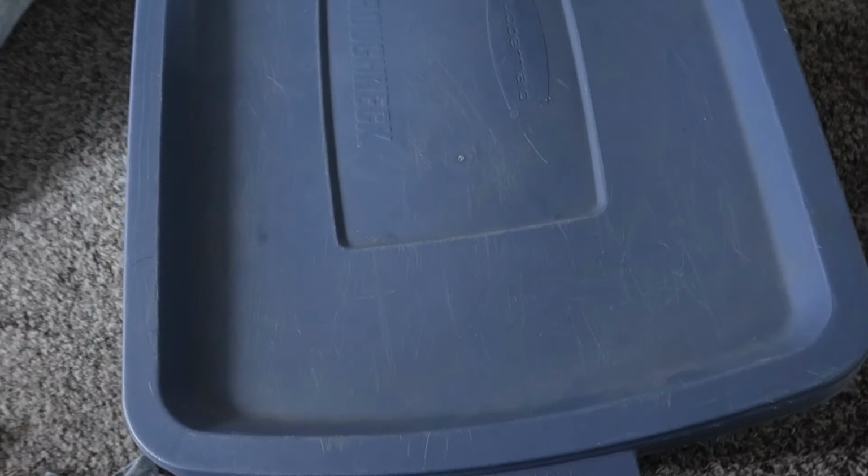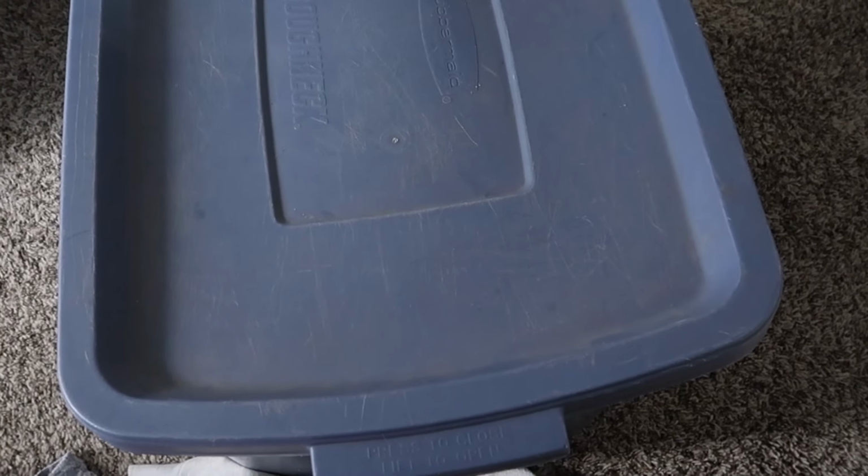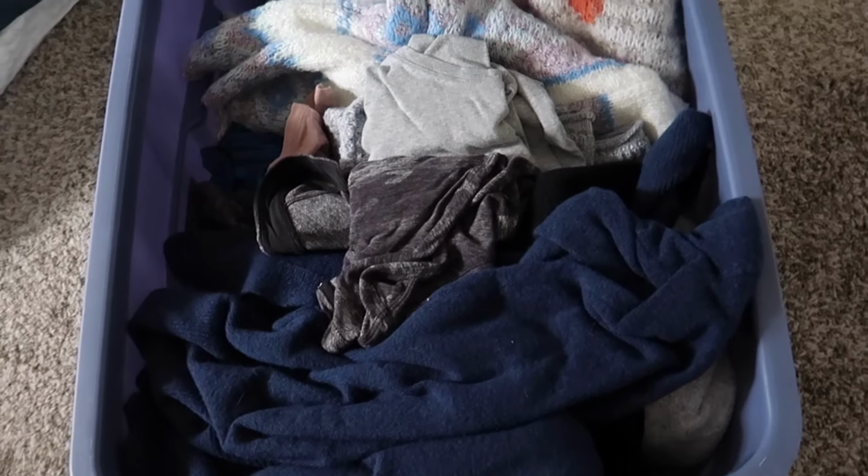And then I also chaotically pulled out my winter stuff while I was trying to pack, because I realized that all my winter stuff was still in the garage. So I had my husband bring this up while I was packing too, so I could also switch out my winter clothes for my summer clothes. I think we start by just doing the clean clothes, putting those away, and I think that'll make it feel a lot better in here, and switching out the winter clothes for the summer clothes. It's always hard for me to put my summer clothes away, especially because I'm going to Disney in a couple months, so I'm gonna need some of that stuff.